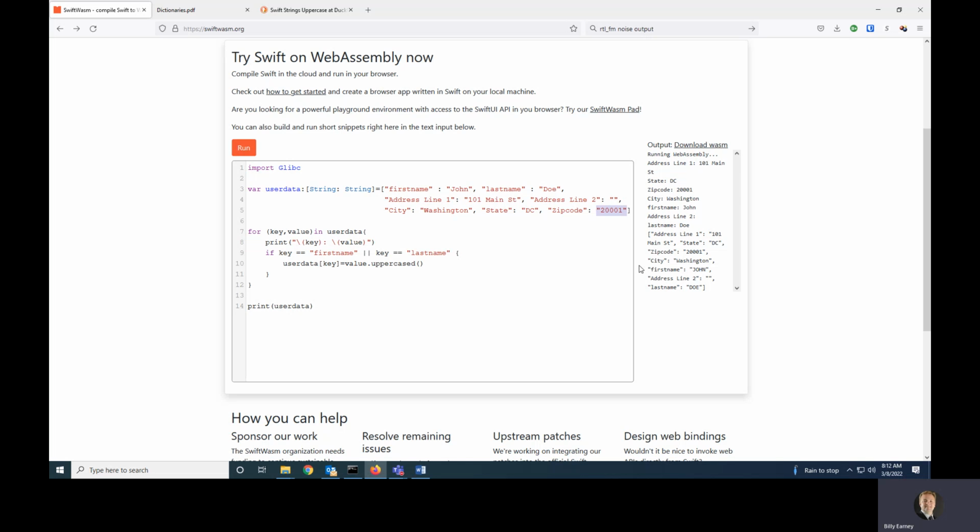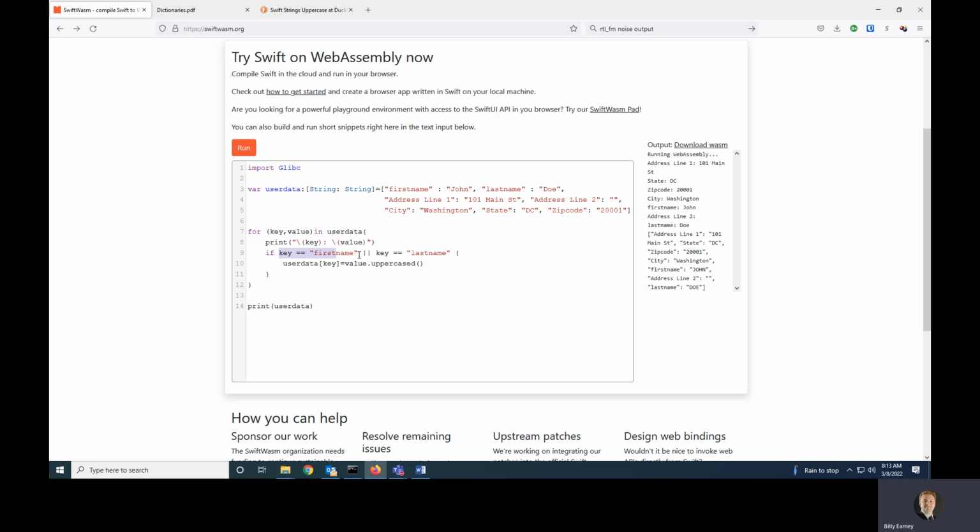Like, for example, this zip code, you want to make sure they're all numbers, or that it's 5 or 9 digits long. For state, maybe you want the abbreviation, so you want to make sure that it's 2 letters in length. Maybe you want to double check to make sure that somebody is putting a city in there, that this isn't empty, stuff like that.